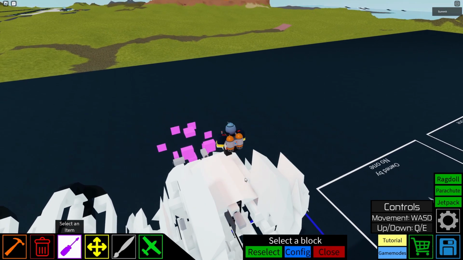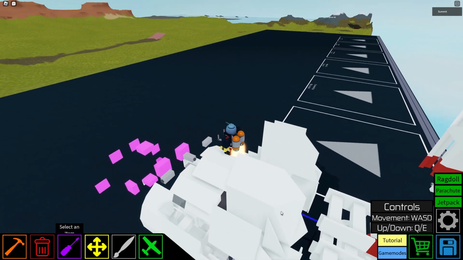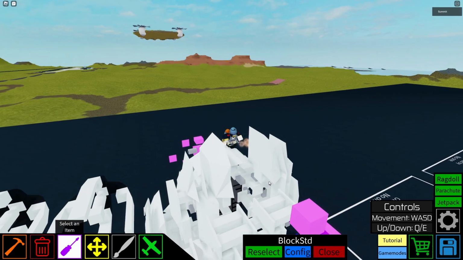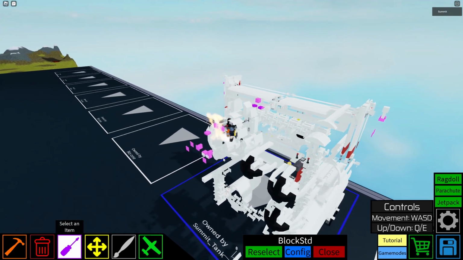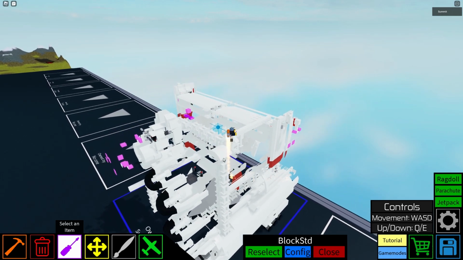You don't have to worry about spawning in and then having the motor turn the wrong way. Click on your block, click on where you want it to be, and it'll angle like that. It's very straightforward. It rarely bugs, very few issues, but yeah. This is basically everything I use.